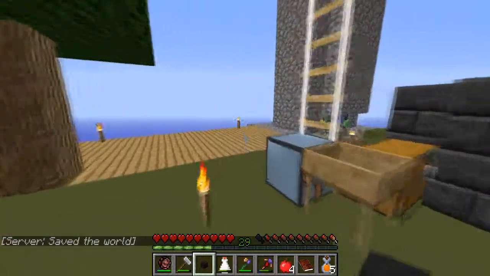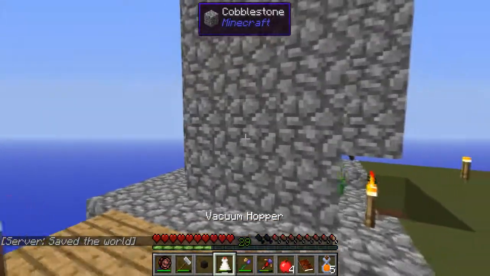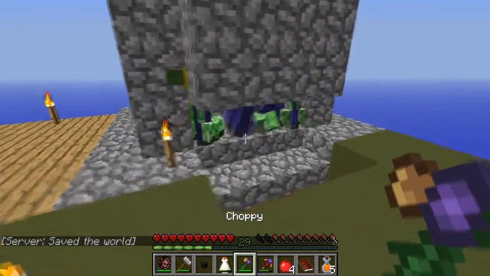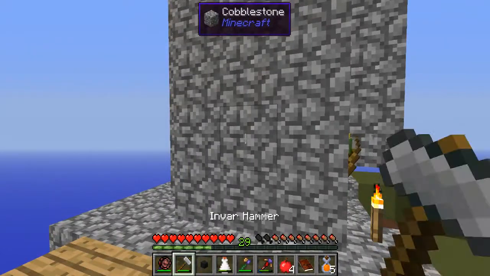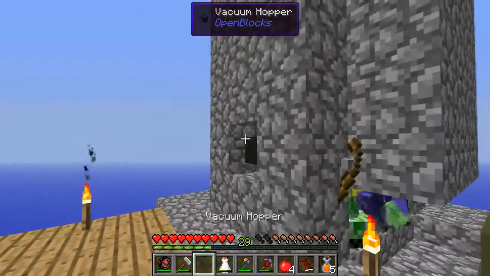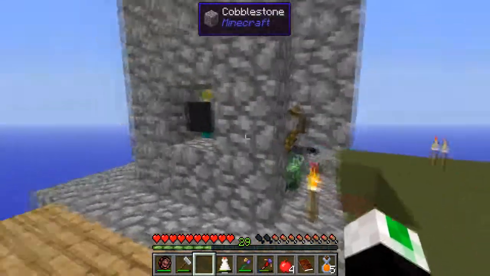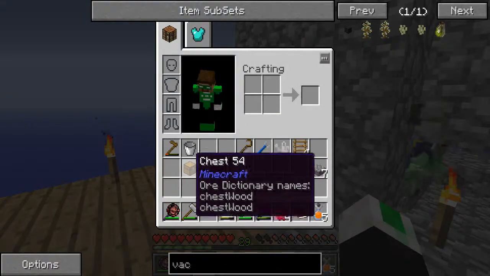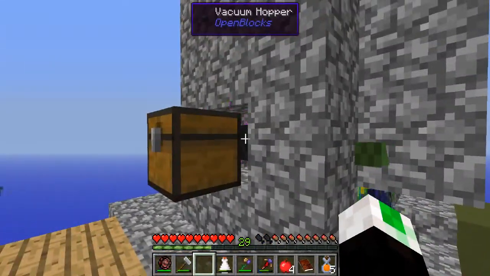So now what I want to do... oh my goodness, there's a lot of mobs in there. I'm gonna automate this now. Oh my goodness, there's so many in there. Well, put in that chest here. We need to configure this hopper.